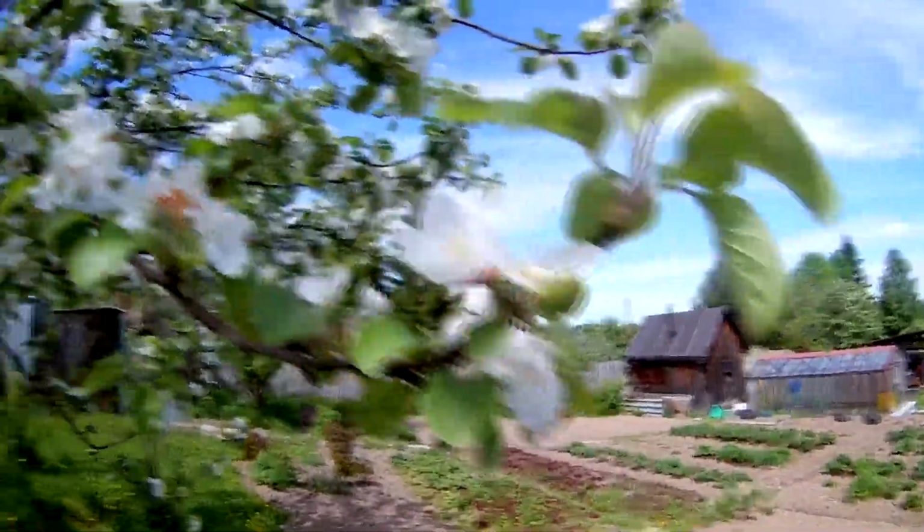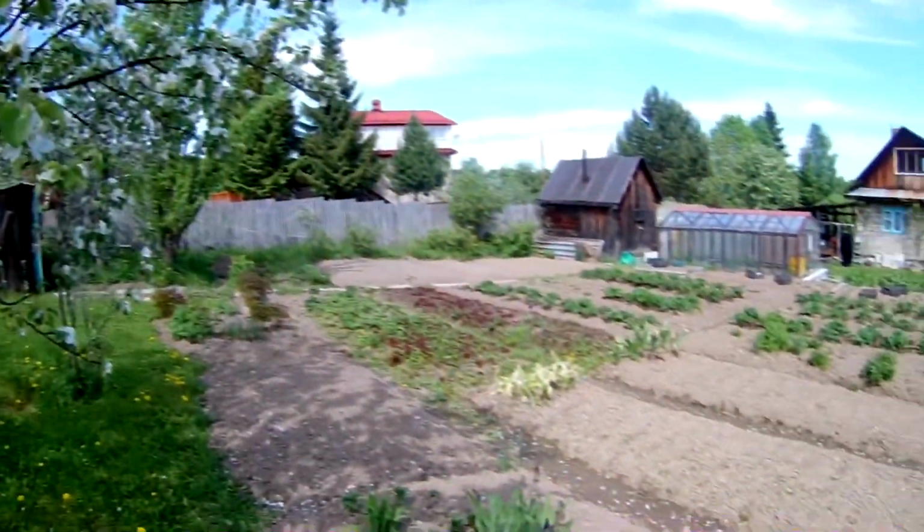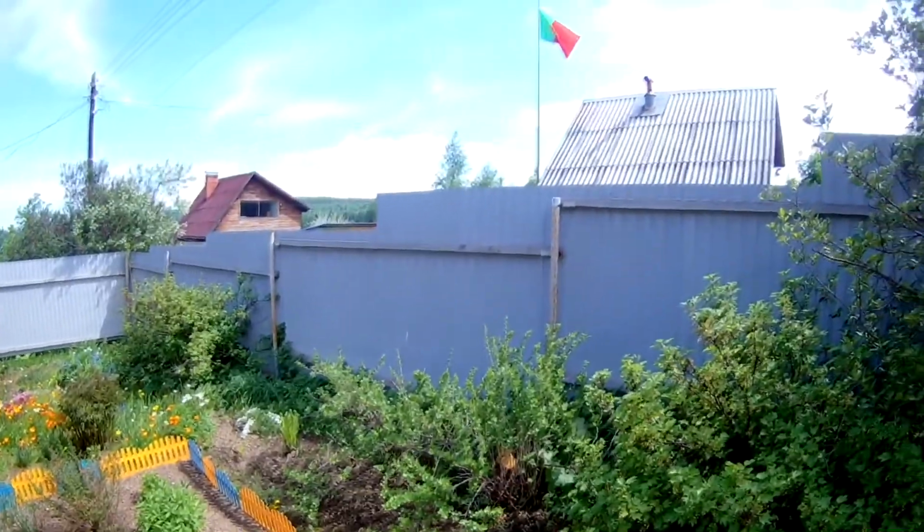The apple tree is in bloom. It was planted by my father many years ago. Do you see a frog there? Water skaters? There are also some weird things on the bottom. We've been arguing with my brother about what it might be. They look like algae, or algae as the British say. But they have legs, for heaven's sake, and they move.